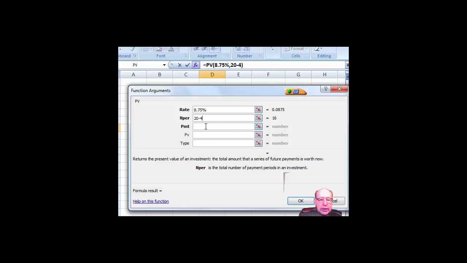The next thing is we have to calculate our interest payments. And so we're going to put this in as a minus because these are going to be payments out of our pocket, so it's always a minus. And we have 1,000 bonds times $1,000 face value times the coupon interest rate, which happened to be 0.0825. Okay, so that's the present value of our interest payments.